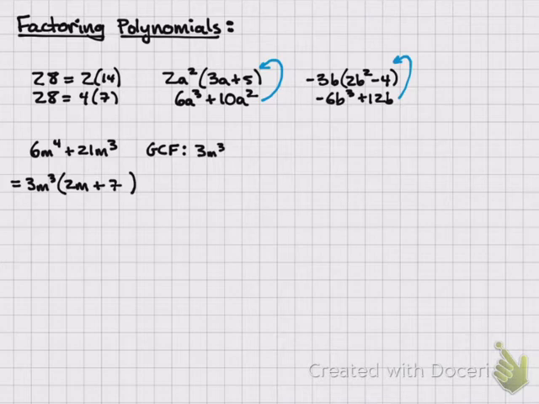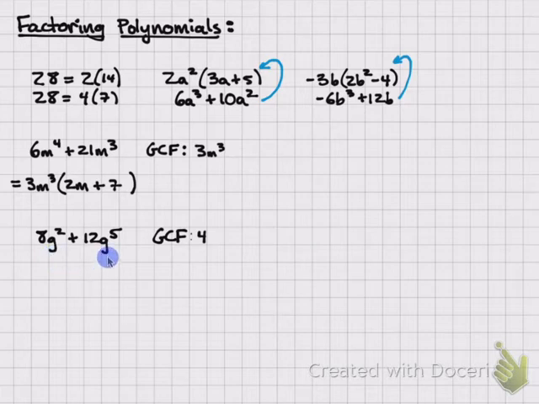So for instance, what about 8g squared plus 12g to the fifth? All right, so we want to find their greatest common factor. Again, the first thing we want to do is look at those coefficients. So 8 and 12, their greatest common factor is 4. So the coefficient of our greatest common factor will be 4. Now let's look at the variable parts. We've got a g to the second power and a g to the fifth power.